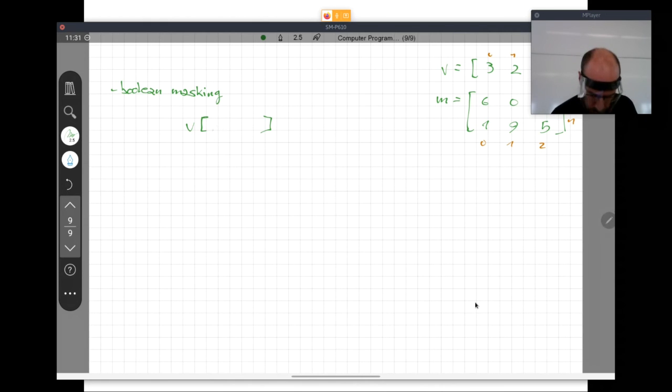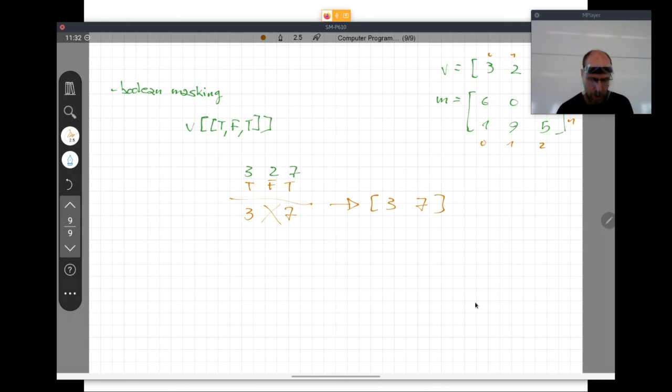And the idea, so suppose that you do this. Let me call it TFT. Of course, I mean true, false, true. Now, what that means is that you imagine having the vector on top, let's say 3, 2, 7, and then having this mask, say TFT, and then going through the mask in this way, and only saving those values where there's a true and discarding the rest. So in the end, what you get out of here is something that looks like 3, 7.